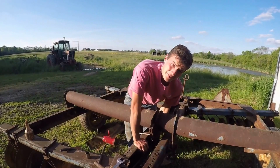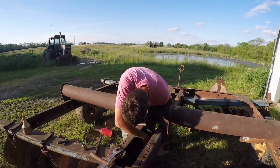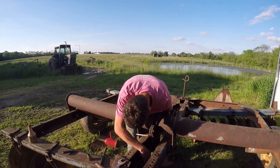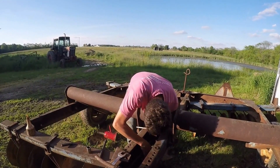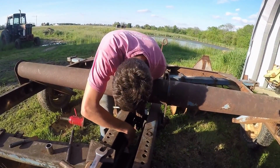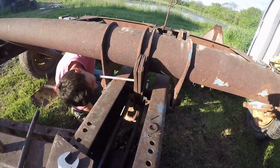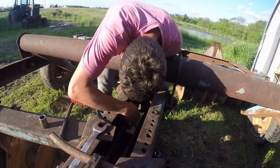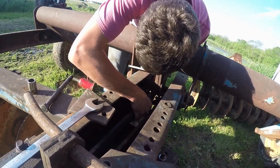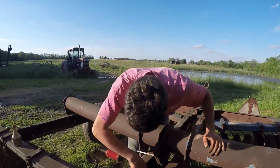And for anybody who's wondering, this is a Ford 230 disc, probably made sometime in the late 60s. Not everything I like is old, but quite a few things are, like tractors, most farm equipment. Maybe a few cars, but they don't handle rust as well as farm equipment does. Oh boy. I wonder if there's just dirt in our way. Rust never looks so good on a classic car, but apparently it looks great for farm equipment.